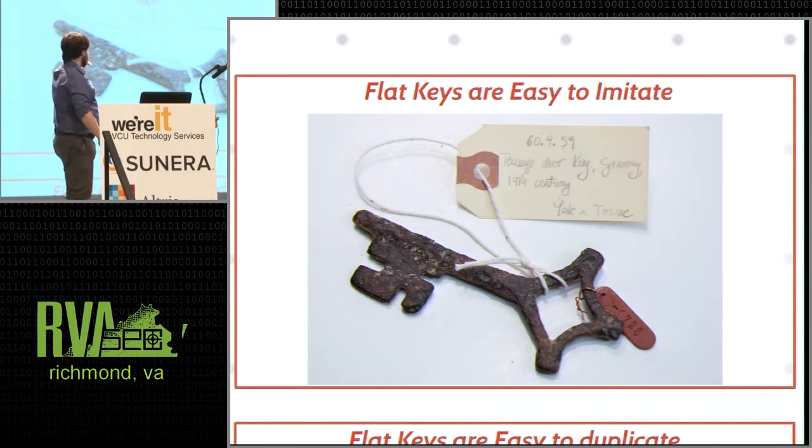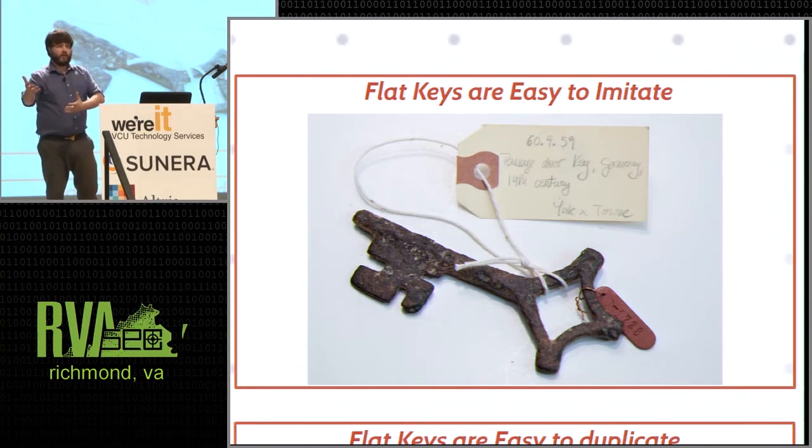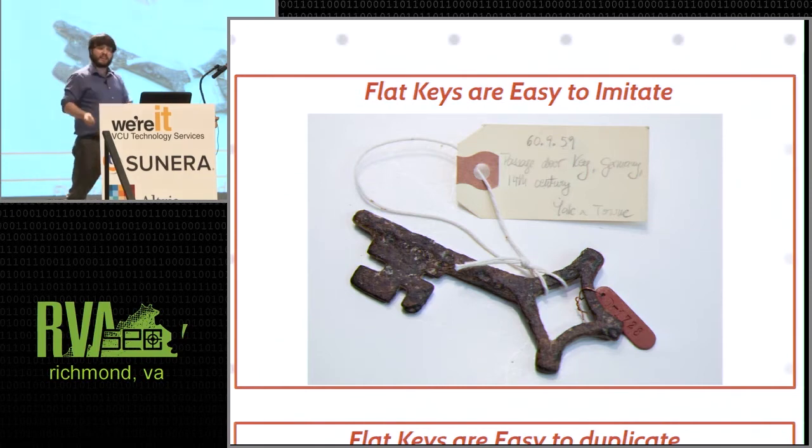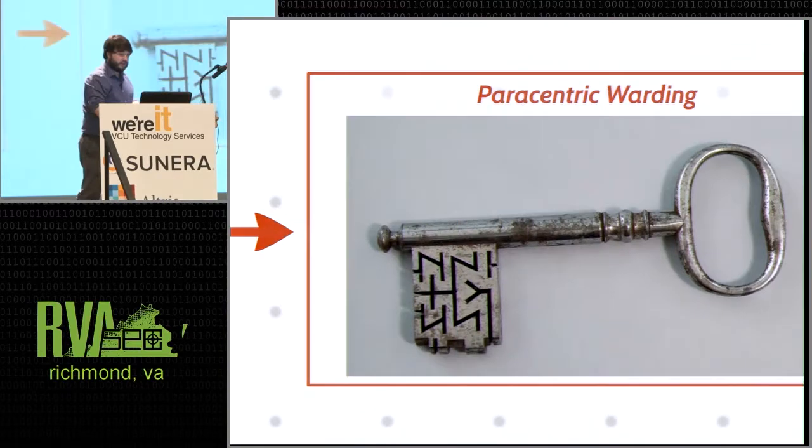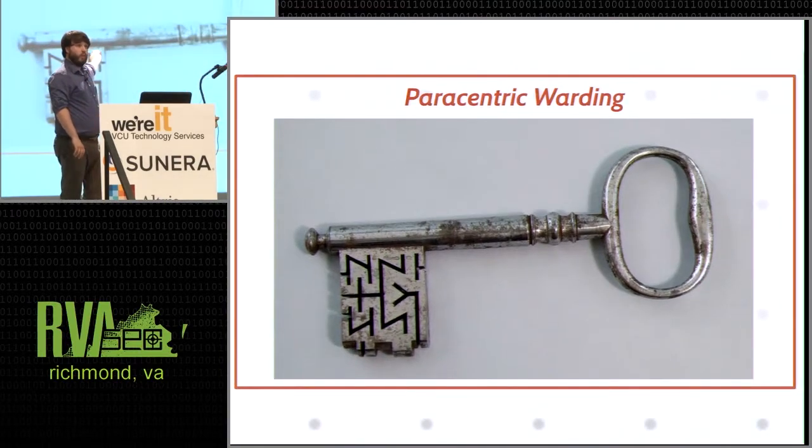So in this case, we don't need all of that metal in order to avoid all of the wards in the lock. Instead, we could just have a skeleton key that is a single post up the middle. And that would still avoid all of the wards, but it would also interact with the bolt. So a skeleton key is actually a lock-picking tool. It is the skeletonized version of a warded key, and you would have several of them. You would go in and you would try them in a series of locks, and hopefully they would open up for you.